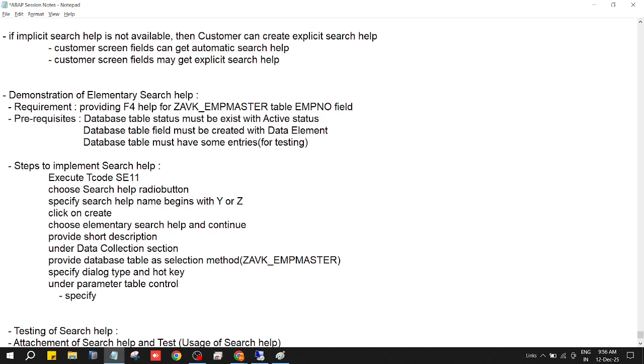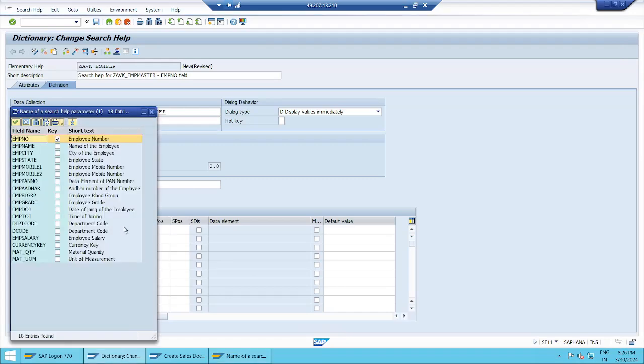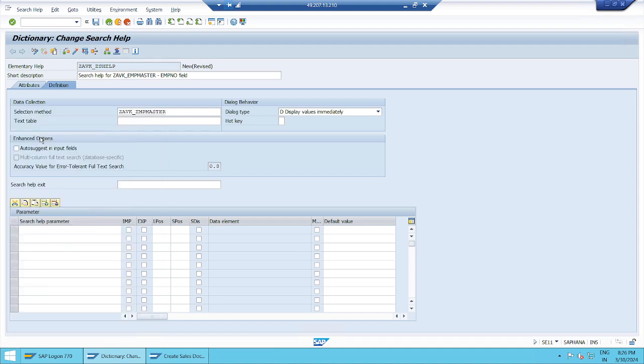So now what are the sub options? Specify the search help parameter. We will provide it as employee number. Sir, how do we remember? Simply, even if you forgot, you will get it from F4, search help parameter. From this F4, I choose this employee number.